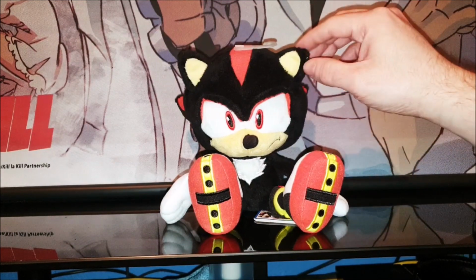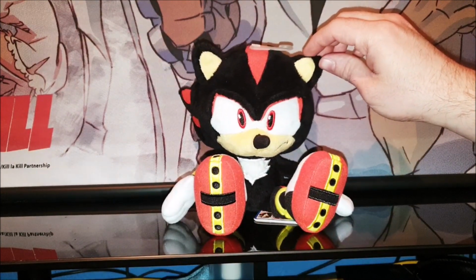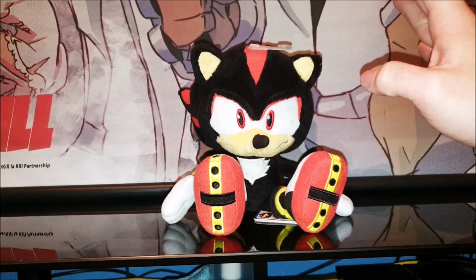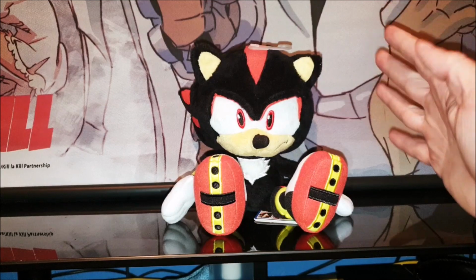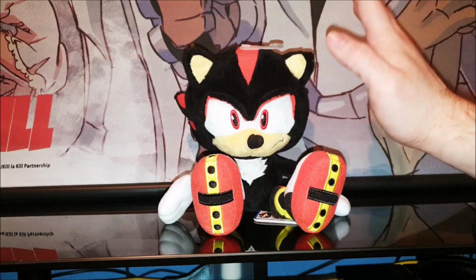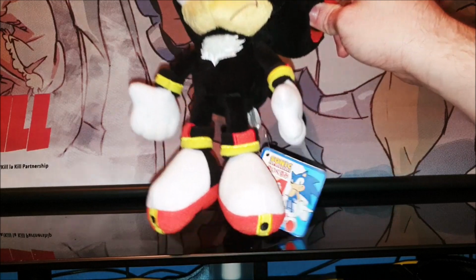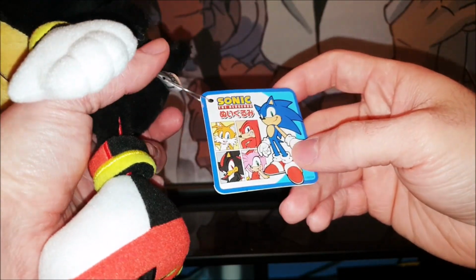Now, like I said, possibly you could win these out of prizes in Japan, but these were actually just sold as standard, so they weren't that hard to get hold of when they were released. There are actually quite a lot of them. So what we're going to do, guys, as usual, is go over this plush with the tags, and then go on to the details. I've got a lot to talk about with this one, so sit tight and be comfortable.